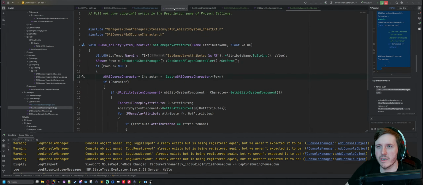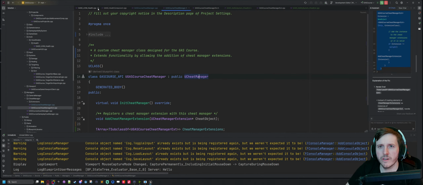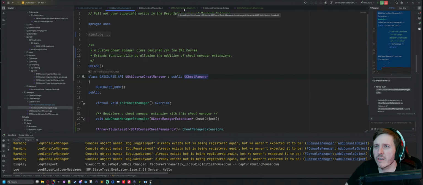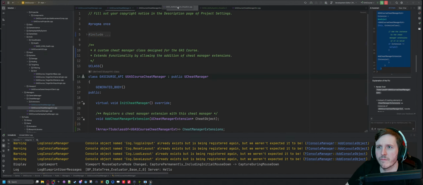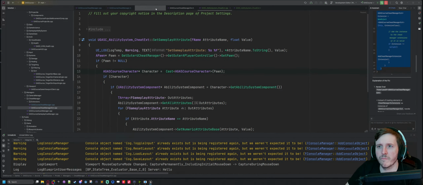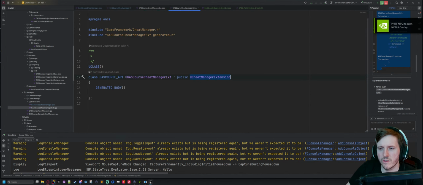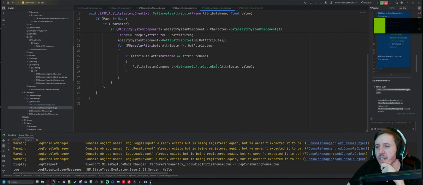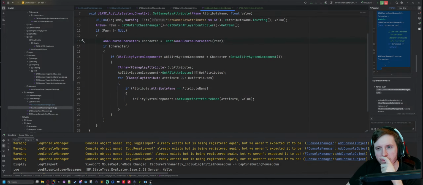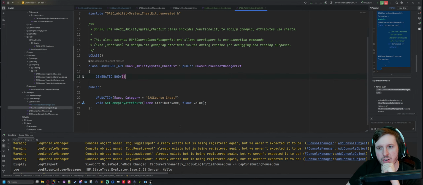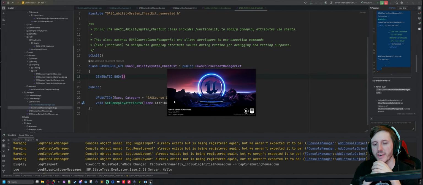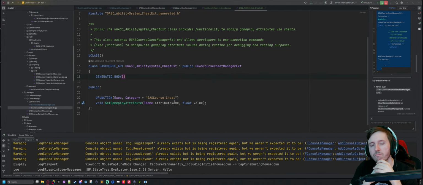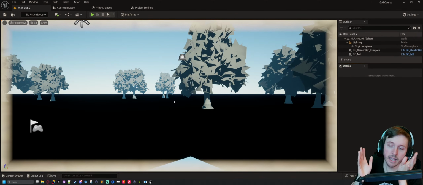So we got our cheat manager here. Don't need the health component. Just gotta match everything together here. Okay. I wonder what other types of cheats I would need for the ability stuff. Because by default, the ability system has a lot of console commands and things that we can use to manipulate it. I don't know why set attribute isn't one of them. But hey, that's just how it is.